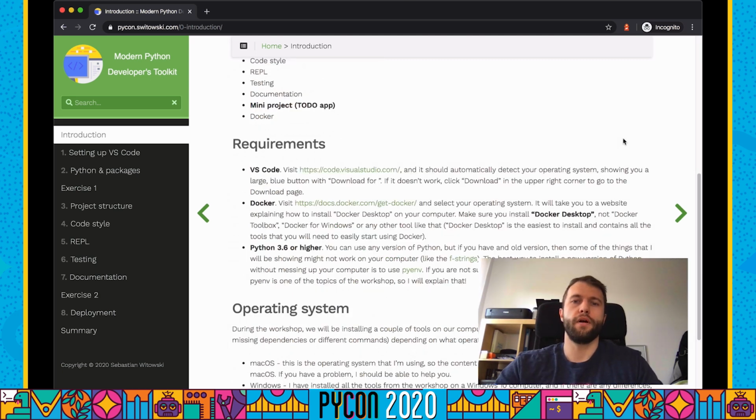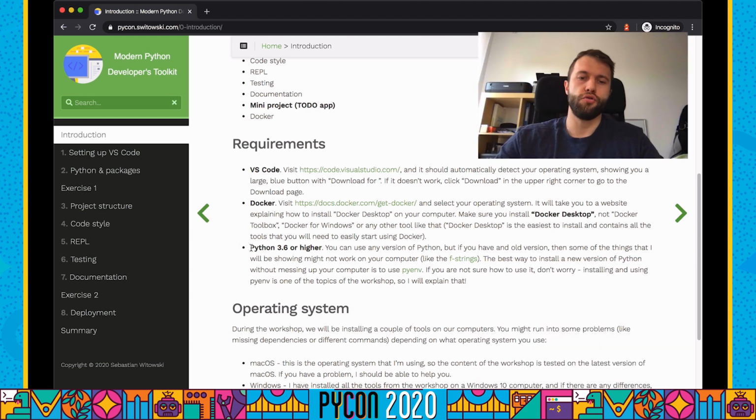To follow this tutorial, you should have Visual Studio Code Editor installed. If you don't have it installed yet, don't worry, I'm going to show you how to get it. You will also need to have Docker. So if you go to this URL, you can go get a Docker installation file. I don't think Docker Desktop will work if you're using Windows Home Edition, but if you search for Docker Windows Home, you will find some tutorials how to install it.